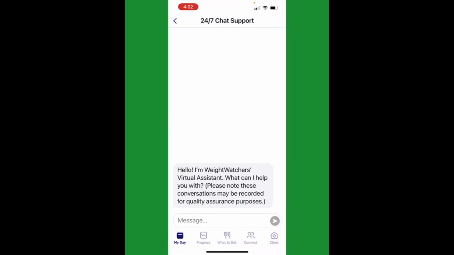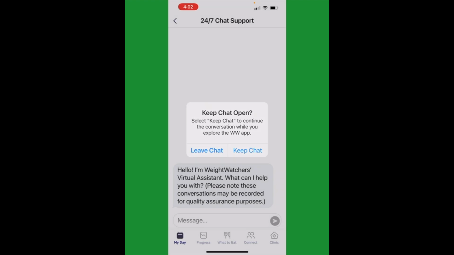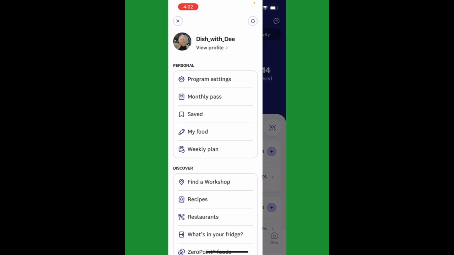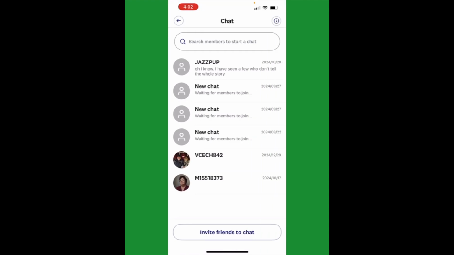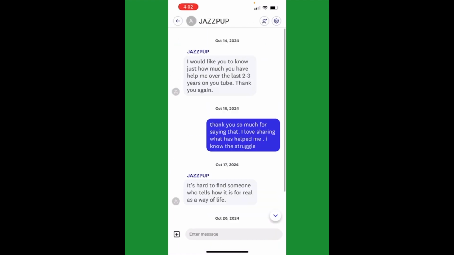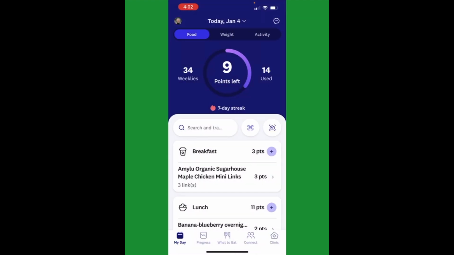We have our 24/7 chat support. There is a virtual option and you can talk to somebody, but I think the hours for talking to a live person vary. I don't think you could talk to a person at 3 a.m. So there's a virtual chat with virtual questions. You can also chat with people. Up in the upper right, see that little word bubble next to my picture? You can search members and chat with members. I think if they're on, they get your message live. I don't really know much about this, but I've chatted with people. It's kind of fun.